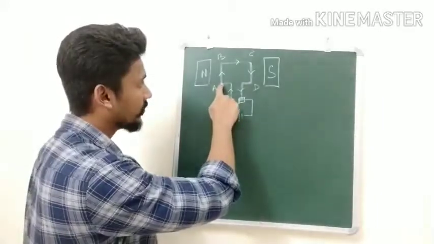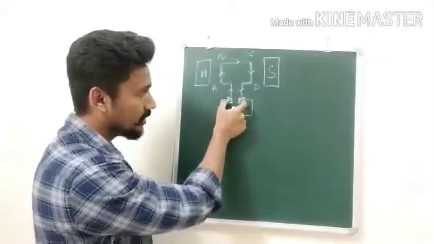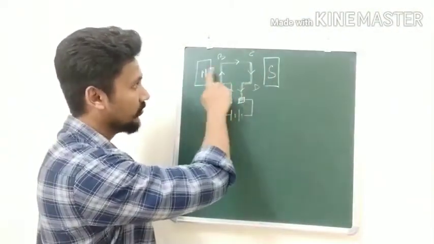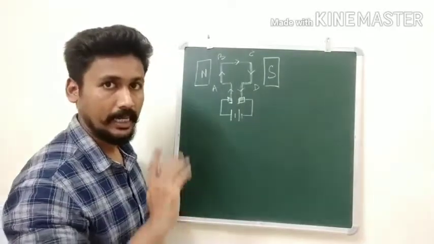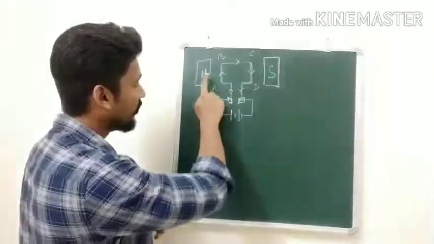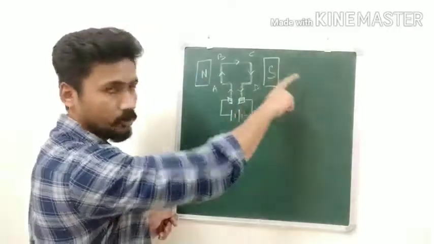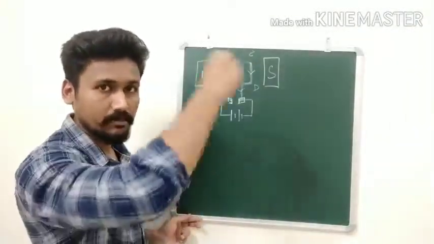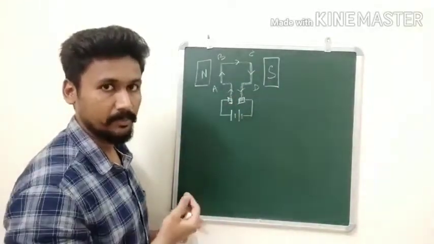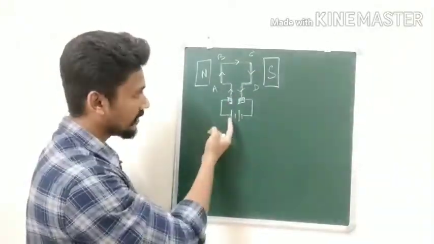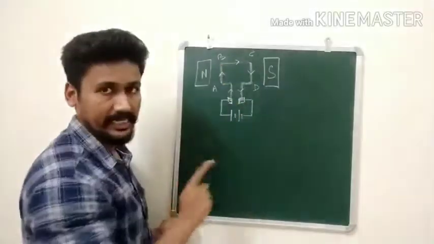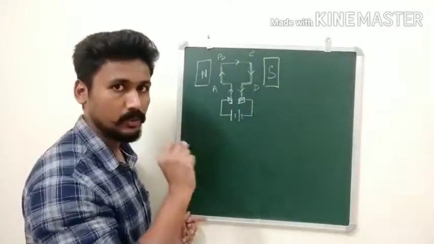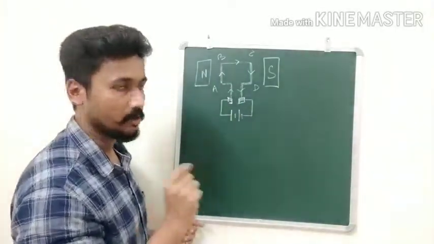We have the armature ABCD that is connected to the slip rings, which are connected to the power supply, and this is placed in a strong magnetic field going from north to south. Here what you need to remember is that we have a magnetic field going from left to right. ABCD is our current carrying loop. We can have either a single wire or multiple loops. We have connected it in such a manner that current is flowing from A to D right now. And we are imagining a rectangular loop so that it is easy for us to derive the formula.